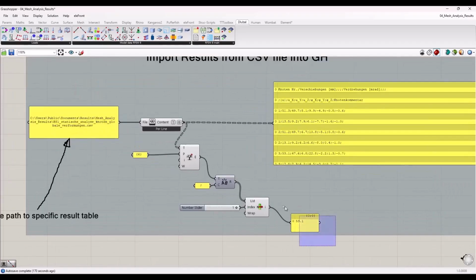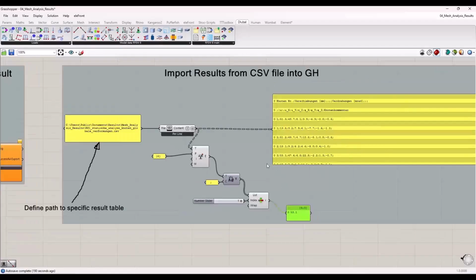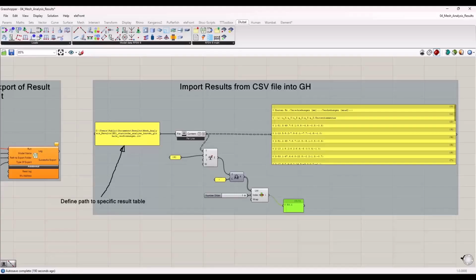This is, however, pure Grasshopper components, so this is not specific to RFEM. That's a read file component, from Grasshopper, and then just some data handling to get maybe one specific value out of that whole file. Yeah, that's possible. And to show it, I quickly want to remove the existing results, which I forgot to do.